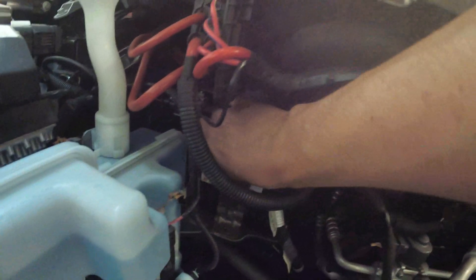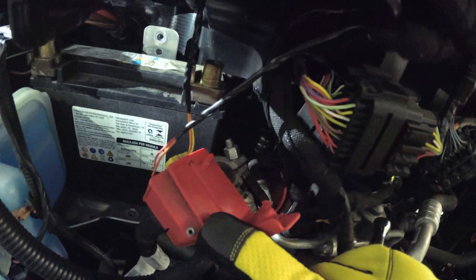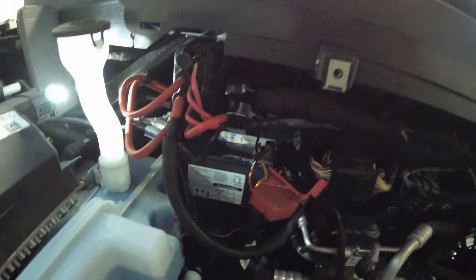Once you've got both the bolts out, just remove this super annoying bracket. Next up, we're going to need a 10-millimeter socket to remove the negative terminal. Getting to the positive terminal is a total pain. Thankfully, in order to see this bolt, you can actually fold this part of the battery terminal back and then you can see the long bolt there. They don't need to come undone all the way — they just need to loosen up to take off. Then hopefully I can get this battery wiggled out of here and then we'll remove the terminals.